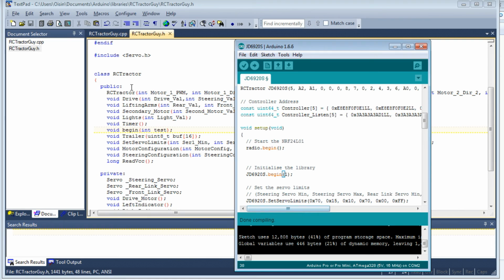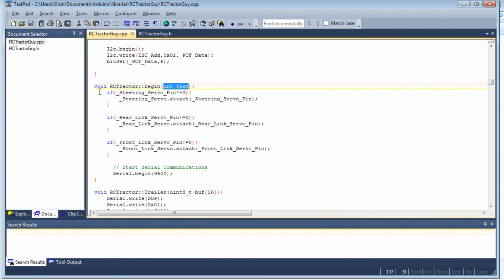So now, back here, our test, once we've compiled that, is equal to 1, but we don't use test in this function at all, so it doesn't actually do anything. Inside this function, between this bracket and this bracket, the variable test will equal 1, but once this function has finished, test just disappears because it's inside the brackets here.